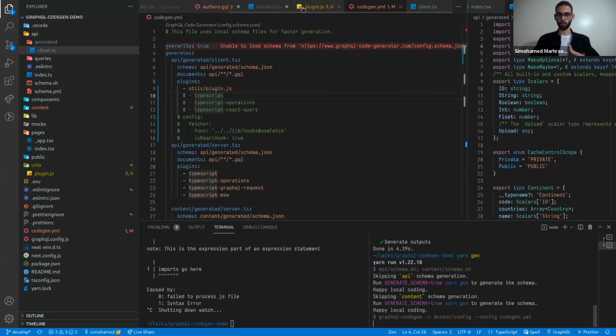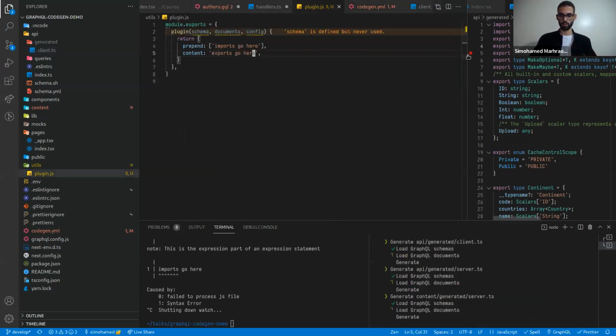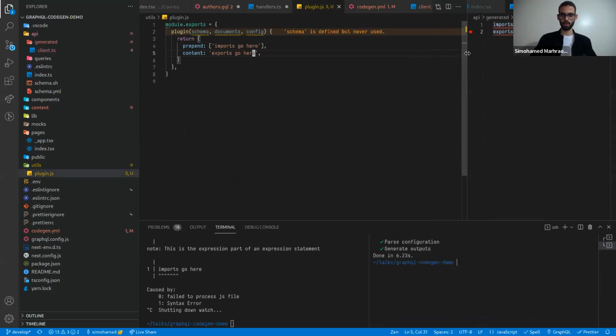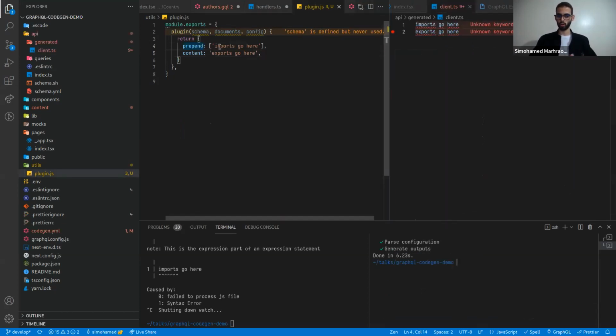You're going to see those imports and that contents. So right here, if we had any imports, they go in the prepend property. And if we have any exports, just go right here. So if you also have some setup or some configuration thing, you just include it in the prepend place here. Add multiple imports if you'd like. But yeah, this is essentially how you do it, and you can get your schema from here, the documents which are the operations, and if you have a configuration, you can include it here.